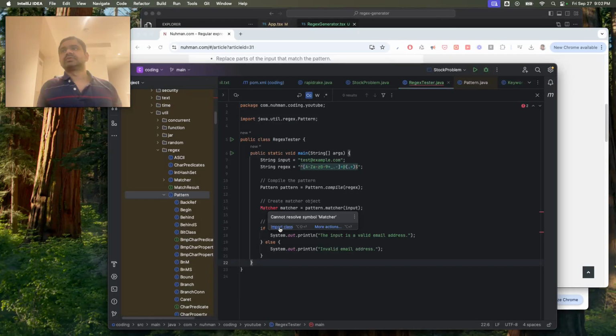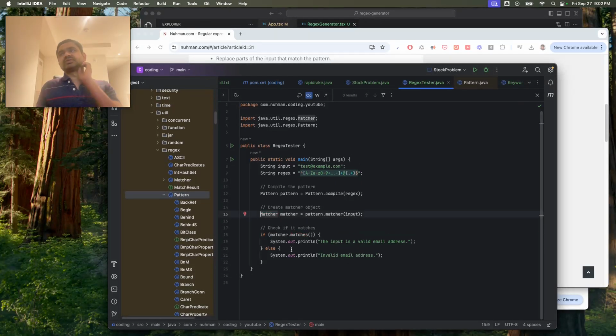I already imported the pattern, so I am just importing the matcher. Here, this is a pattern. You need to match an email.